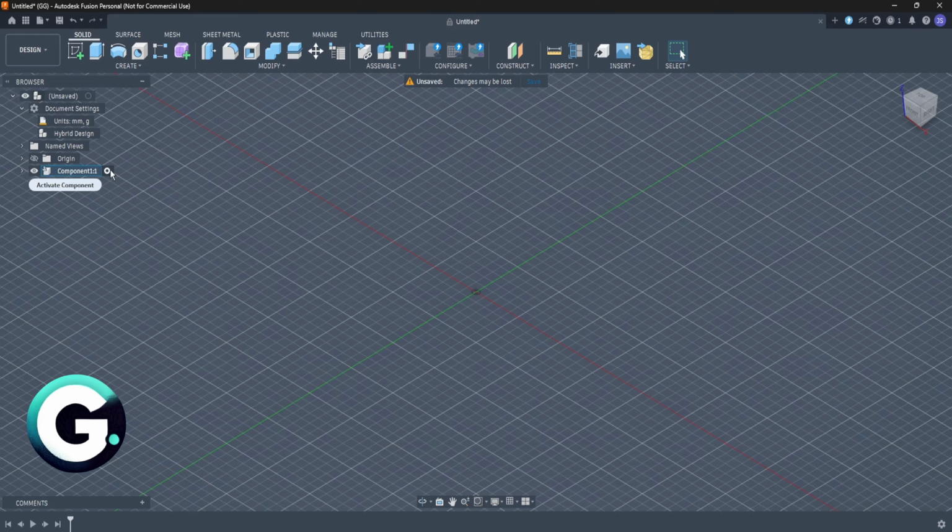And basically, if you want to navigate back to your old component or your original file, you could just click on this dot icon, which will then activate that specific component. If you want to navigate through your newly created component, you just want to do the same thing. And basically from there, you are good to go.